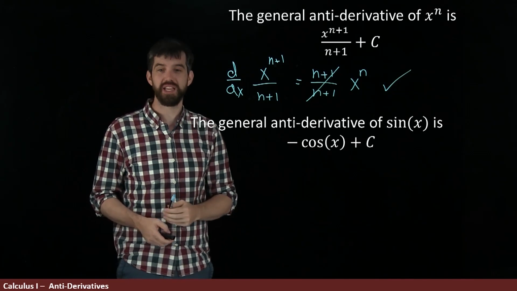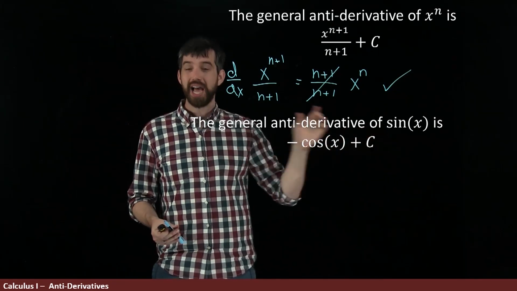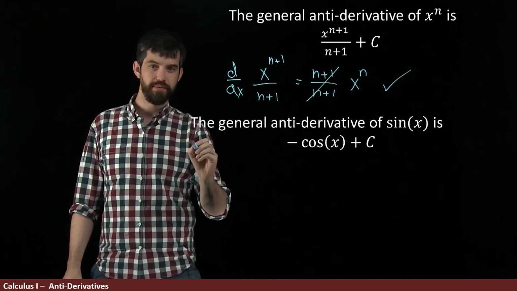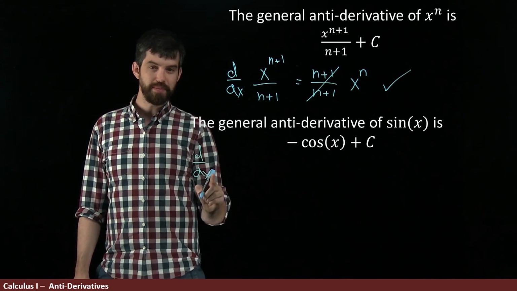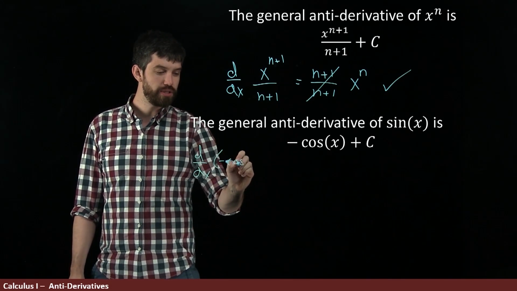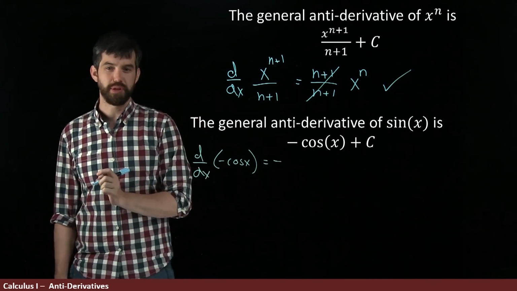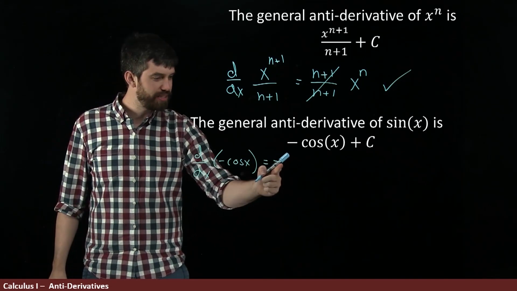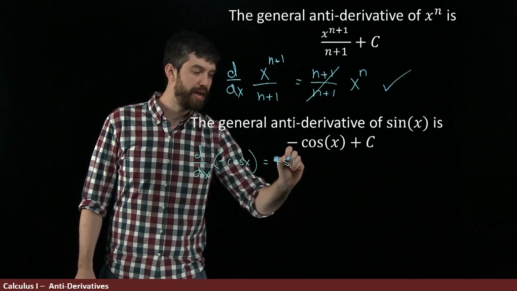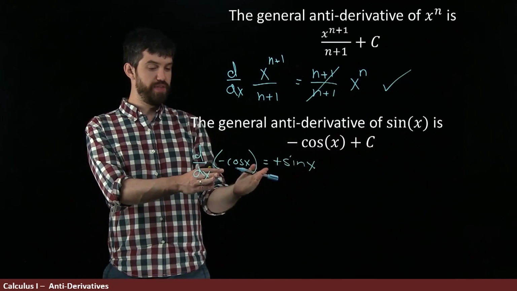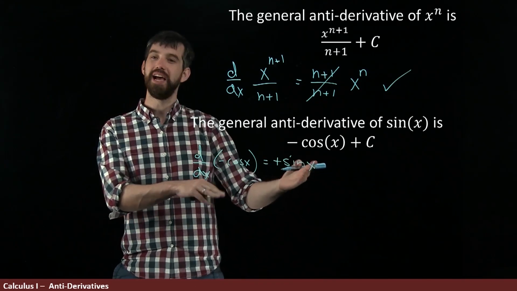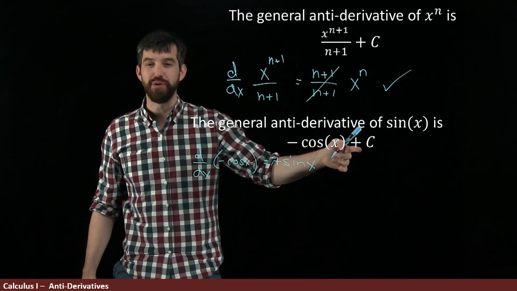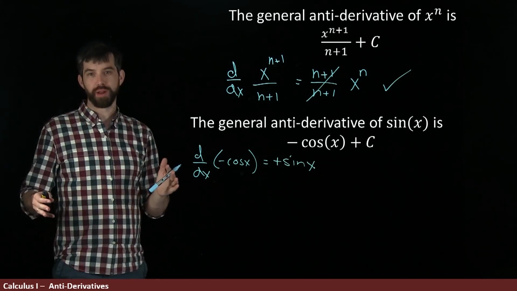Okay, let's guess and check again here. The general antiderivative now of sine, I claim, is minus cos of x plus c. Well, don't take my word for it. Let's actually compute it and see whether this is the case. So I'm taking the derivative now of minus cosine of x. This minus sign comes out the front, and then when I take the derivative of cosine, I know what that is. It's minus sine. So two minuses, this minus is now going to become a plus sine of x. And indeed, that's what we have. So the derivative of minus cos of x is sine of x. That tells me the antiderivative of sine of x is minus cos of x plus this value of c in the general form.